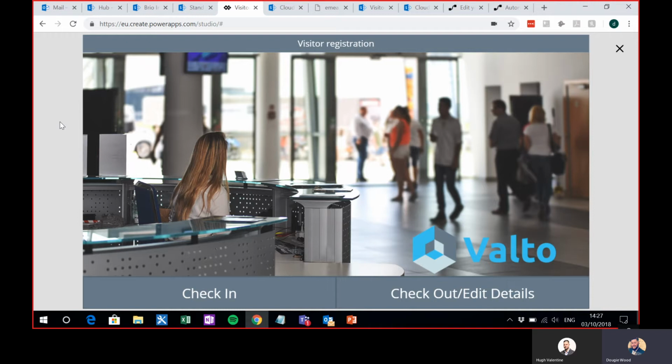Also streamlining as well. So, for example, this app could be displayed on a tablet, and then it's attached to a desk. So it might even replace the need for having a receptionist to then, once someone's written their name in a book, call whoever they're visiting to say that they have a visitor at reception. So all these things can be streamlined with Power Apps. So Power Apps not only creates the user interface, it also provides an application which you can run on either your mobile phone, tablets, on both Android and iOS.